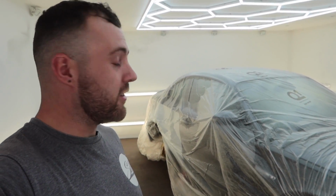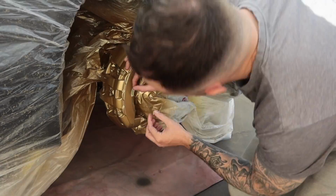So I'm just going to have a nice simple little black M logo on each one, nice and small. You know, I think having the logos too big on calipers also makes them look rubbish. So yeah, keeping it small, keeping it sweet, and then we can get the clear coat on.